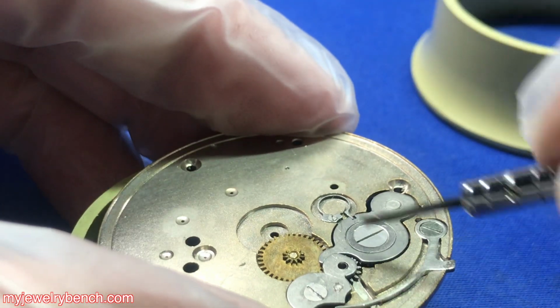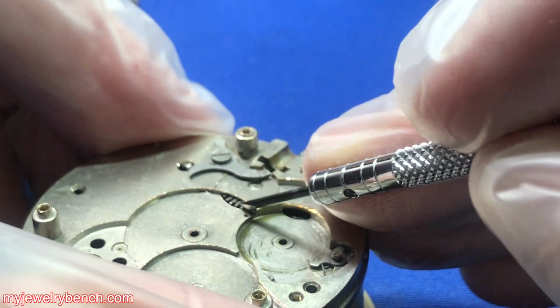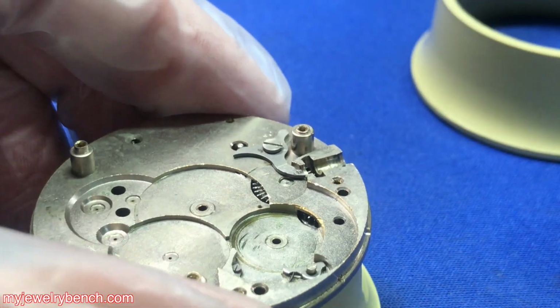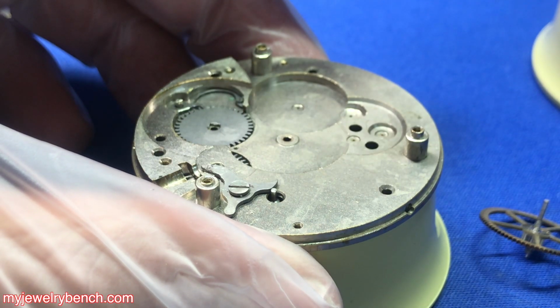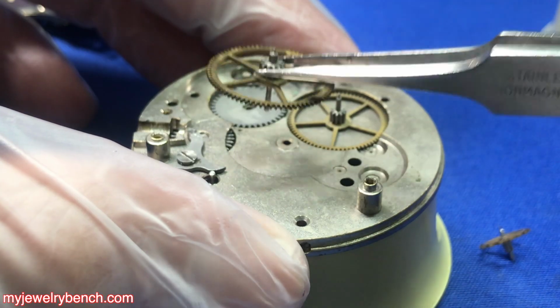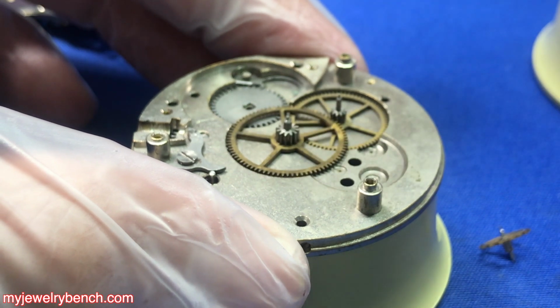Now with everything seated, I'm just going to make sure all the screws are tight and do a test. And I just want to make sure that the gears turn and everything turns freely. Pretty happy with that. And I know some of you guys are going to complain that it looks like I'm manhandling this and beating it, but I'm not applying any pressure to these gears. They move pretty freely, and I've already polished all the gears and taken any burrs off.